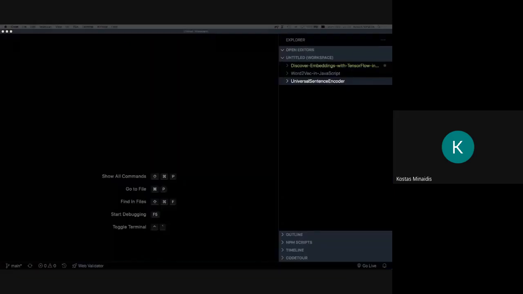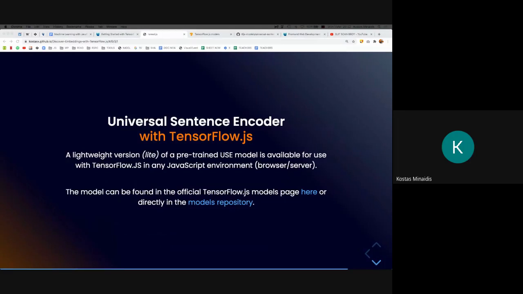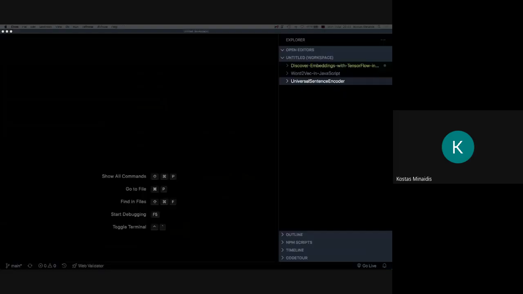Now, let me take a look a little bit at the questions. Now we're going to see how we can construct a vector from a sentence. We can do the same thing with a word. Right now we're going to see the sentence encoder. So I think, Chris, we will see the case of a sentence.